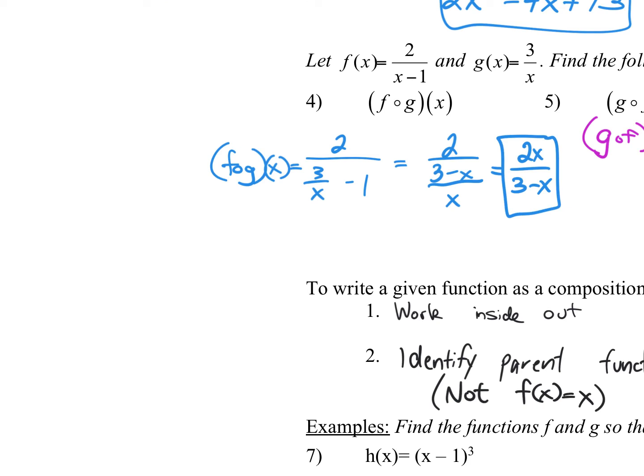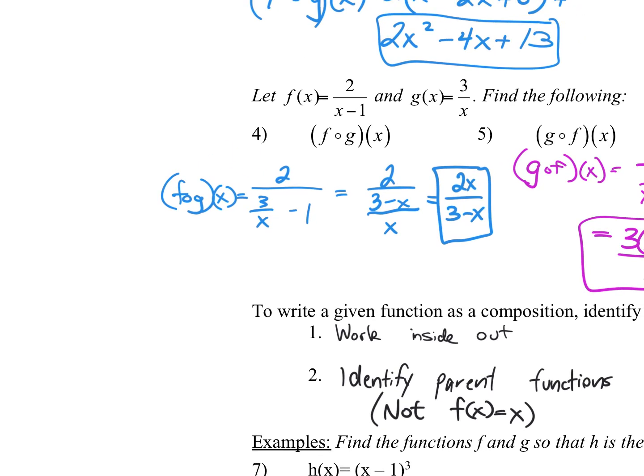All right, team, let's check out 4, 5, and 6. So here on number 4, we are looking for f of g of x. So we're going to take g, the whole function, and plug it in wherever we see an x in the function f of x. So you can see here, this x in f has been replaced with all of 3 over x. And then I simplified my denominator. I created a common denominator within my denominator and then multiplied by the reciprocal to get my simplified form of 2x over 3 minus x.